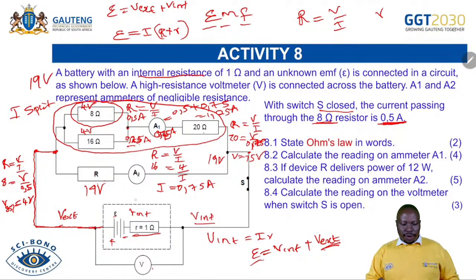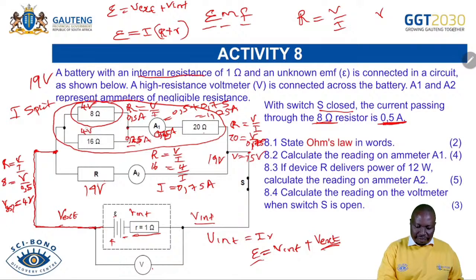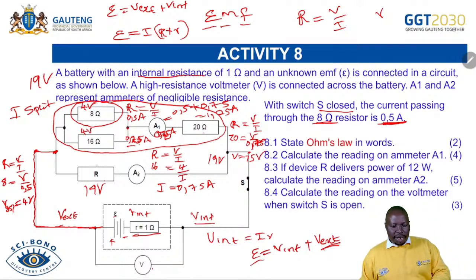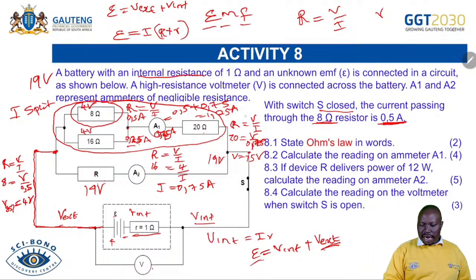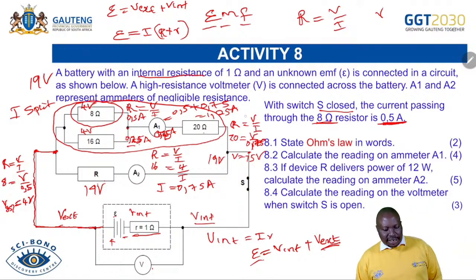Now you are applying it to say, okay, these two, they're in parallel, they will have the same voltage, but the whole of this, which is now 19 volts, will be having the same potential difference as this one, which is 19 volts, because they are in what? They are in parallel. So you're able to see that we have 19 volts and another 19 volts.